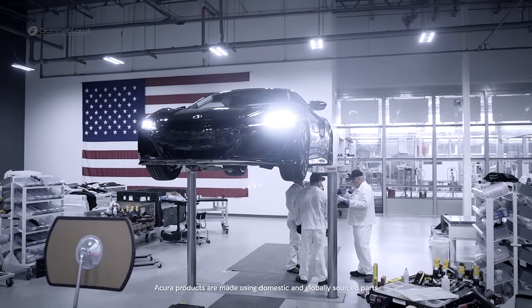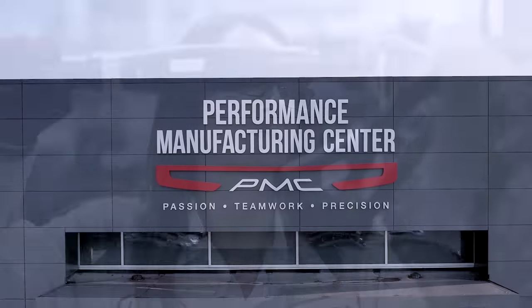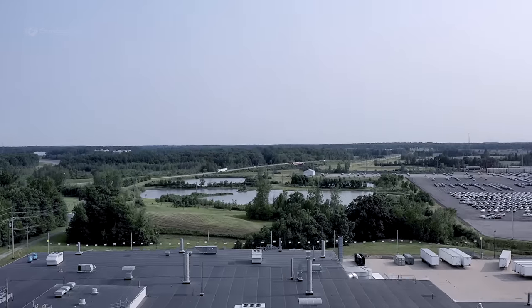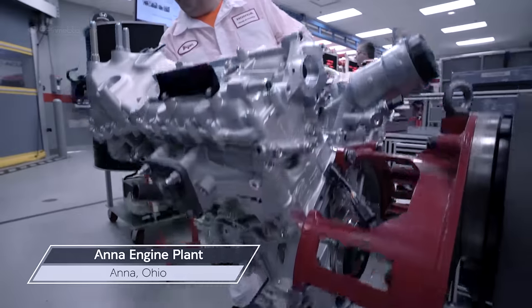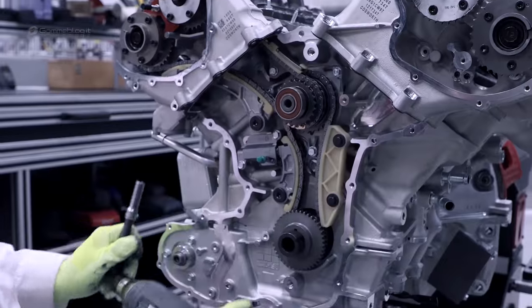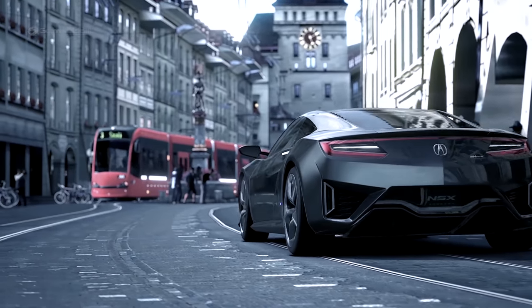As a hand-built, American-made supercar, the NSX has made its mark on the world of manufacturing. But a lesser-known story in precision manufacturing takes place just west of PMC at the Anna, Ohio Engine Plant, where precision engineering and hand craftsmanship is the true story of the NSX engine and the people who brought it to life. But it wasn't always a clear path — the creation of a bespoke, mid-mounted, twin-turbo V6 engine is not at all where this project began.